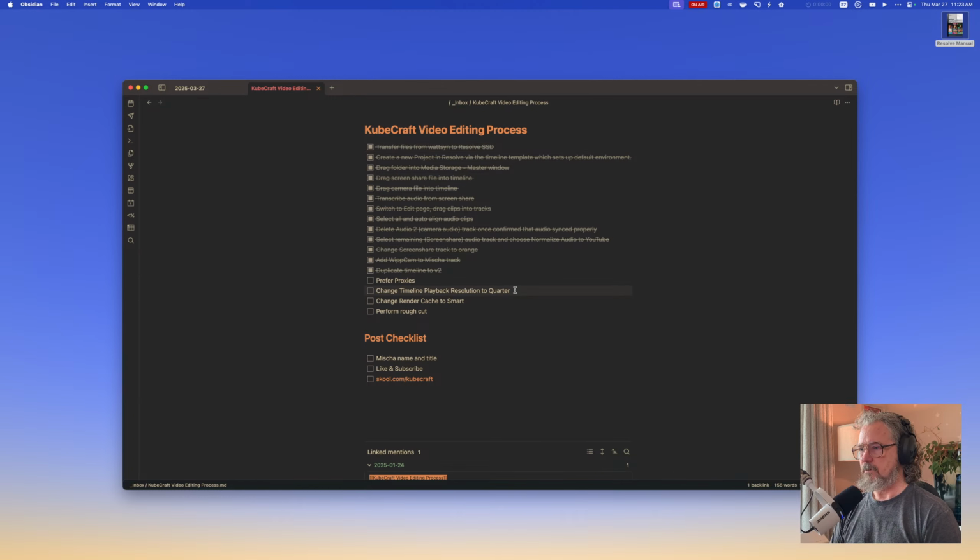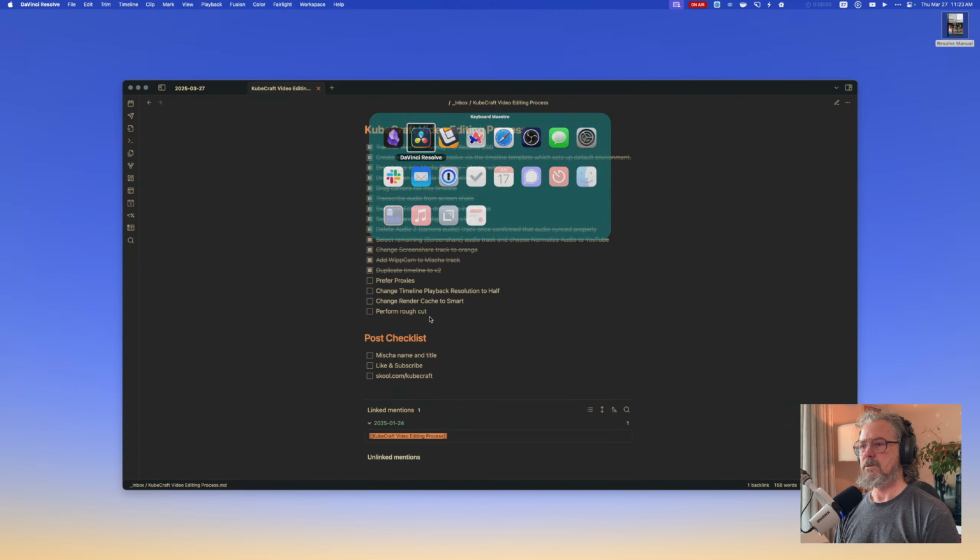Not that this matters much. And then change render cache to smart. And then I perform my rough cut. So let's just do those three things.